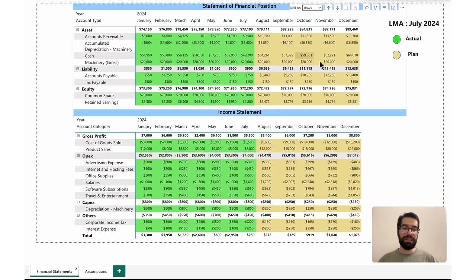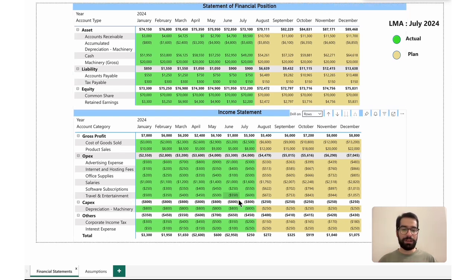And the plan data in this light yellow part is all based on the calculation that happens inside Power BI. In the P&L, for example, for the product sales, we just need to manually input the data. Or for other expenses like salaries, it might be something like applying a growth rate to generate the forecast numbers.